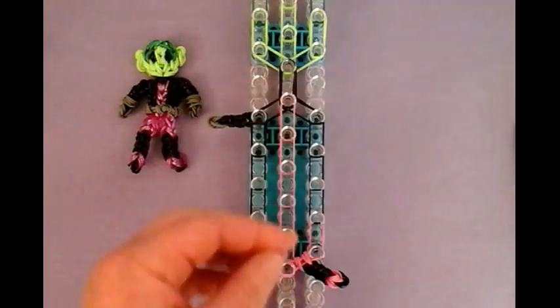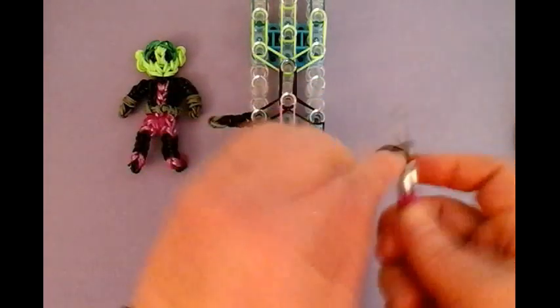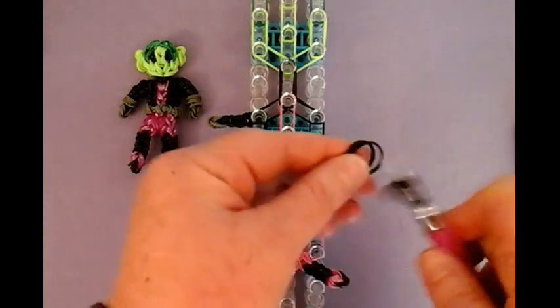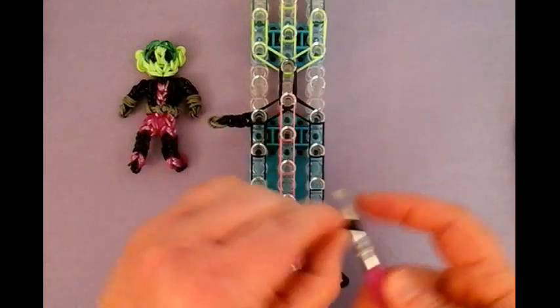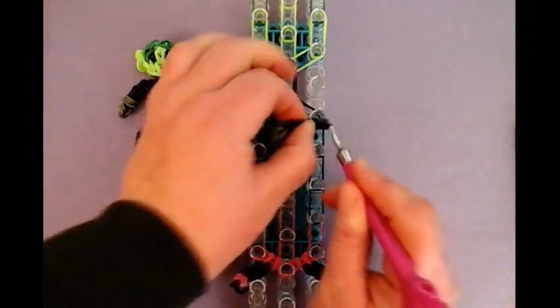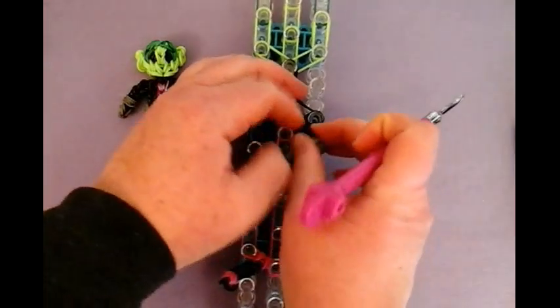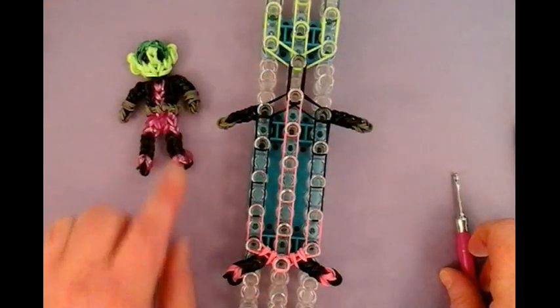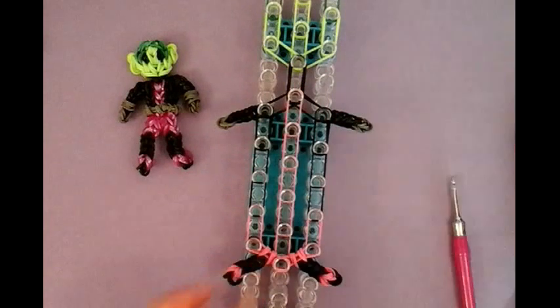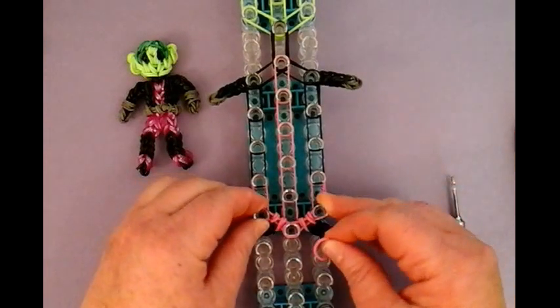Here's number 2, 3, and 4. Okay, and we'll place it right here. Okay, structural bands. So I don't want him too skinny. I just want him just enough. So you're going to need a single pink for his little shorts area.